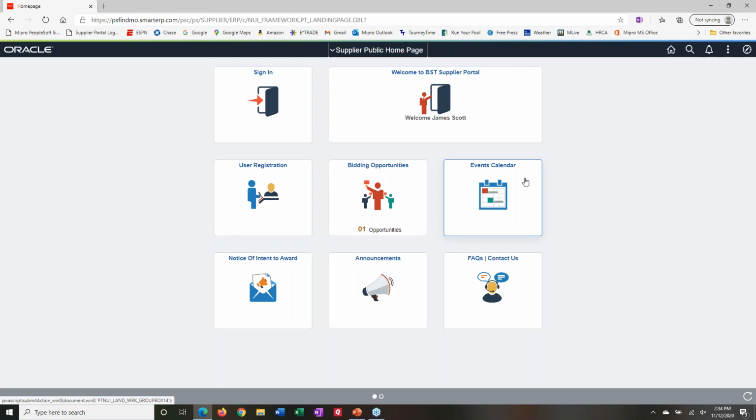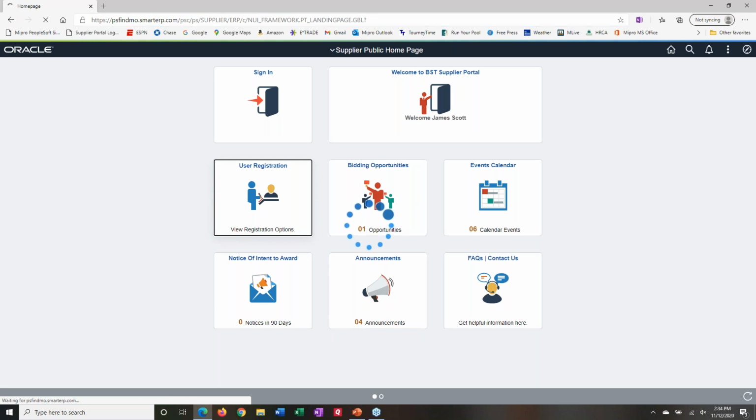And as we mentioned, there are a couple of different pages that you can deploy. What we're looking at here is a public page. So that is not specific to any individual supplier, but it gives your organization the opportunity to share with suppliers information about your organization and information about working with your organization. There's one bid out there that suppliers would potentially be able to bid on, or I could request a registration.